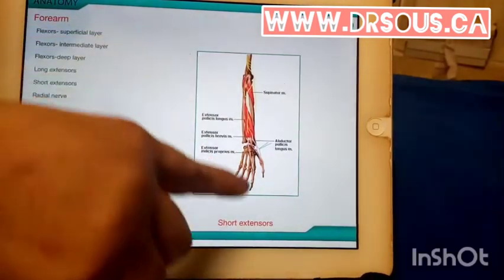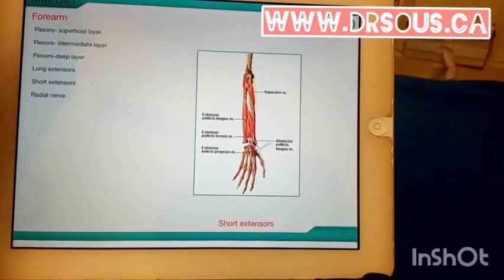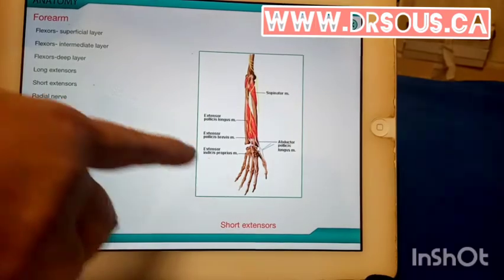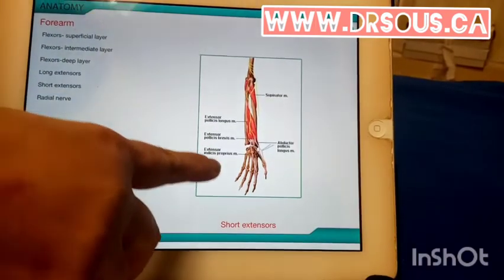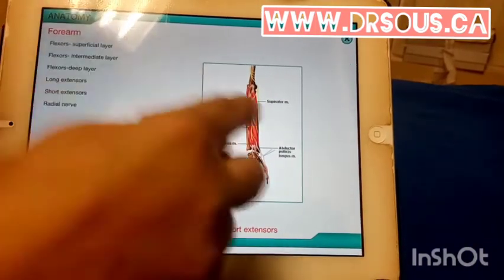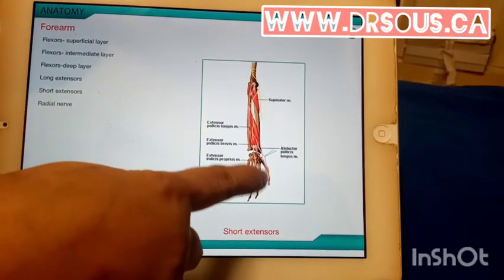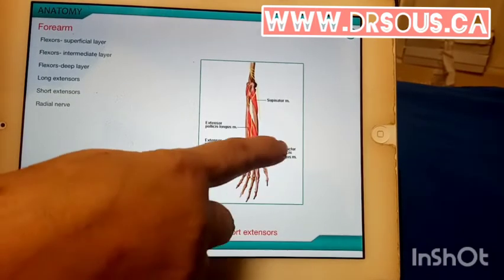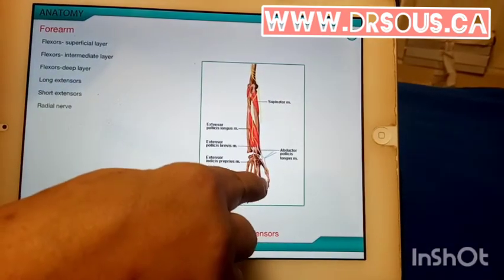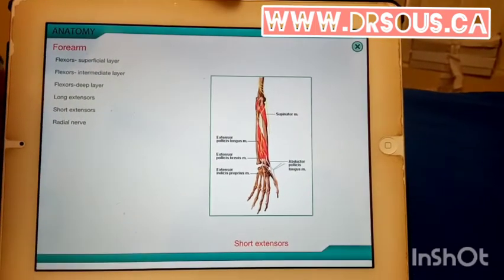So extensor indicis profundus. Extensor, dorsal area, extension. Indicis is anatomic medical terminology. The first finger is called indice. So this is why extensor indicis proprius or profundus. It's going to be a little bit more deep. And abductor pollicis longus. So abductor, remember, is to spread. The muscle of the thumb that has abductor is this one, pollicis longus, because it goes to the last or median phalange. So this is the general way that we can see this kind of muscles.